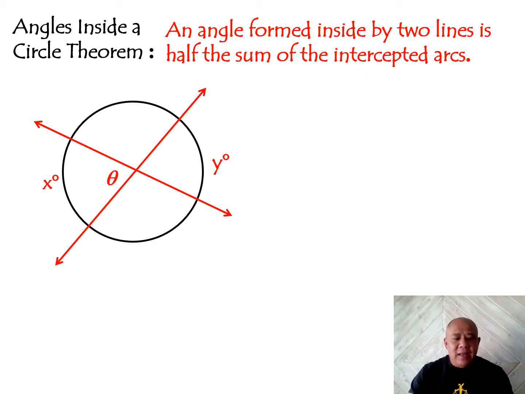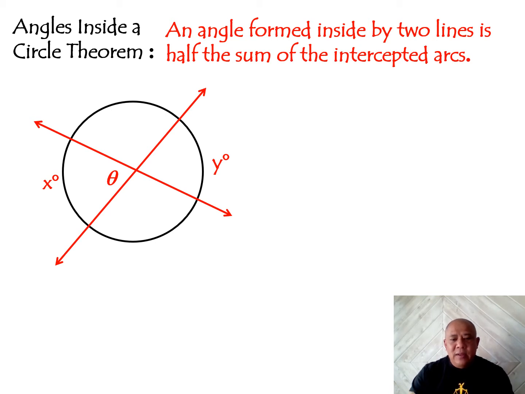Now, that letter looks like an O. It's not an O. It's the Greek letter theta. So I'm introducing you to the Greek letter theta. And theta in math is usually meant for the unknown angle. So whenever we're looking for the unknown angle, we call it theta. So we're looking for, notice that you have the two arcs, X and Y, and then the inside angle created by the secant lines. And that inside angle is what we're looking for.